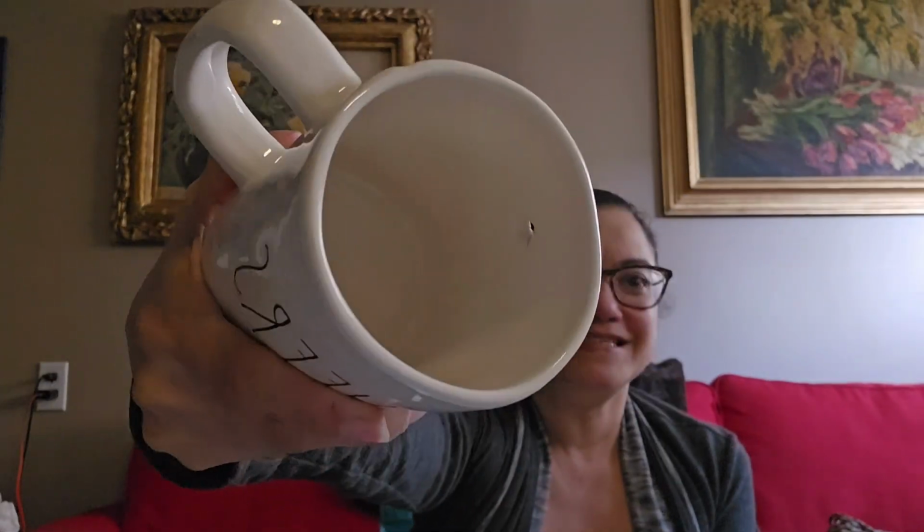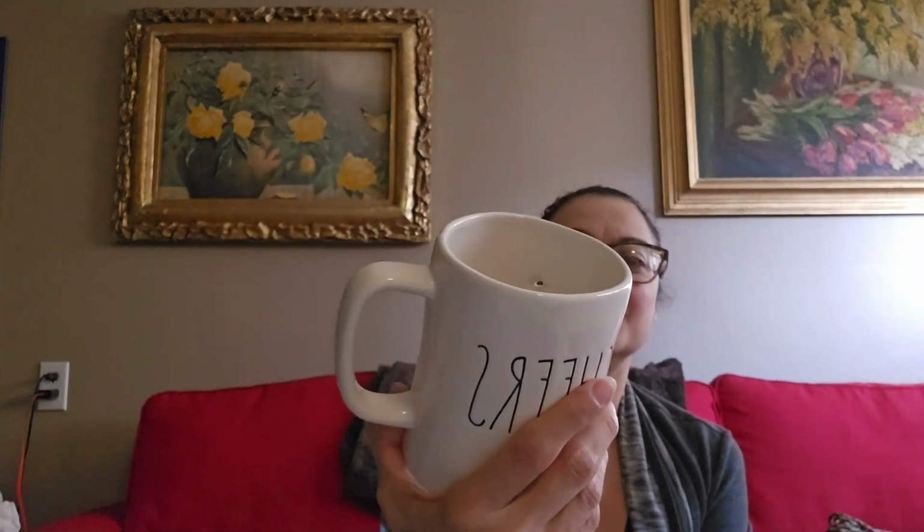And I've got another Ray Dunn mug that says cheers. There's a possibility that I missed the damage to it. I'll let you see the inside of it. I don't know how I would have missed that. So the only other possibility is it hit something while it was inside a box, when I moved it, maybe when I brought it in, or maybe when I was packing it away. But the weird part is I didn't really find any of the little damaged pieces. So unfortunately, this is no longer a valid drinking mug, nor is it resellable.